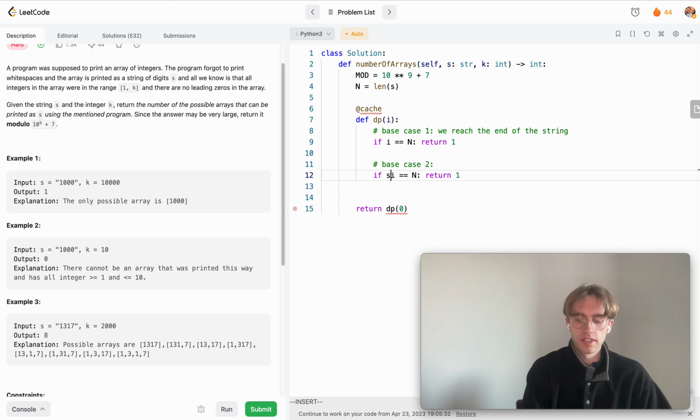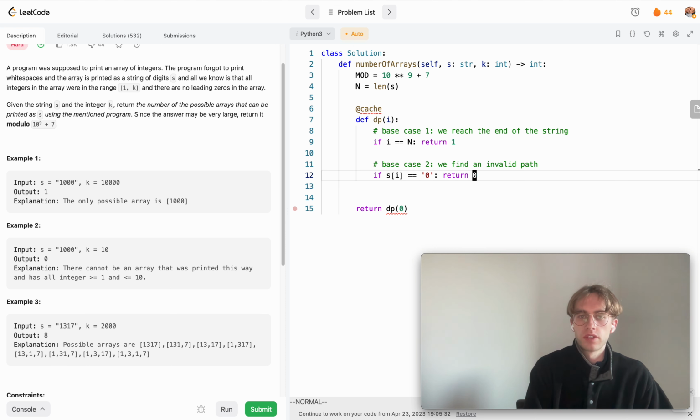So if s at i is equal to 0, then let's return 0 and not consider it valid. We found an invalid path.